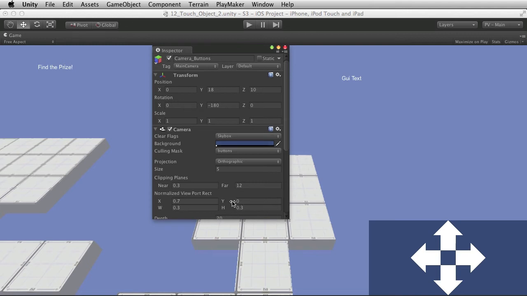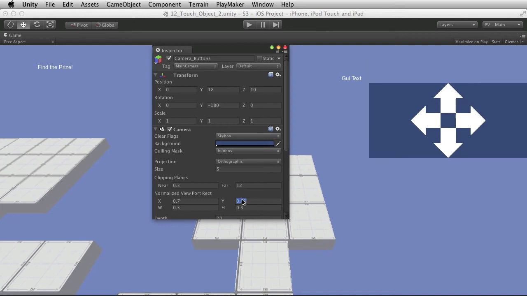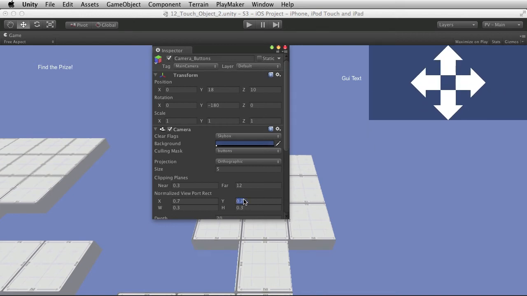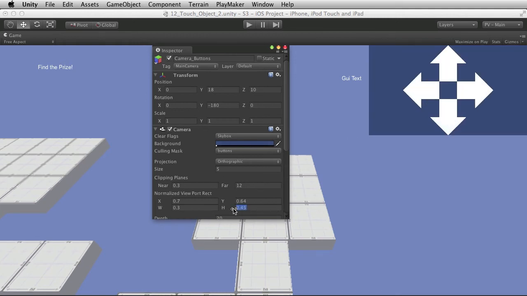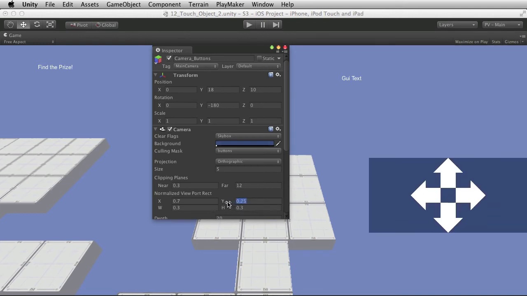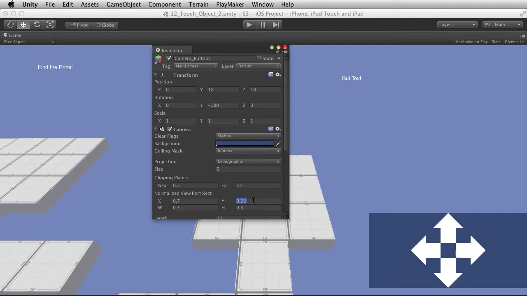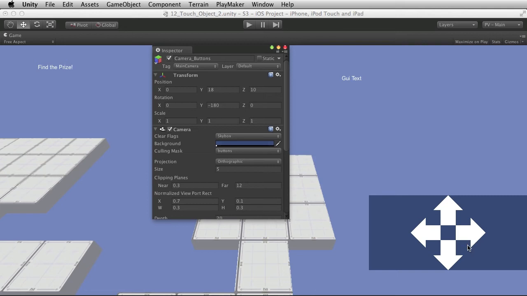And I'll bring this up a little bit. Not much. Like if you wanted it to float up here, you could have it wherever you wanted. So if you wanted to hang, say, some other button up here, or a meter or something, that's how you'd position it. But I want, oops, my mistake. Set that back to 0.3. I want this to be really low. I'm just going to set it to 0.1 actually. There we go. So that floats it a little bit, like 1/10 the way up.